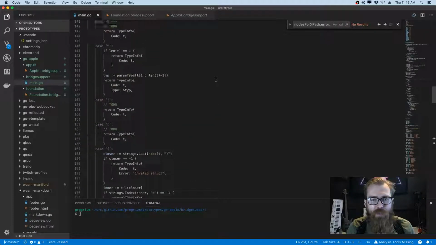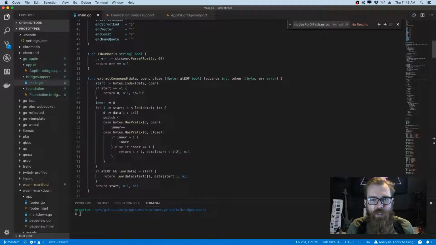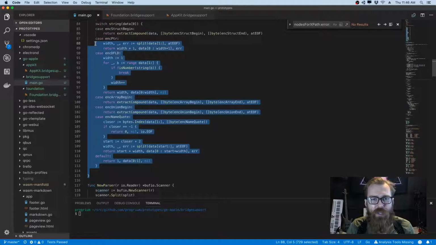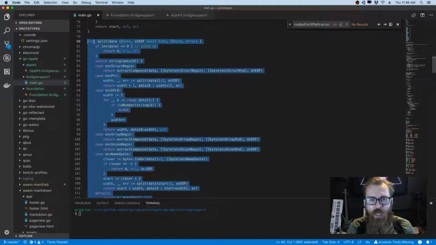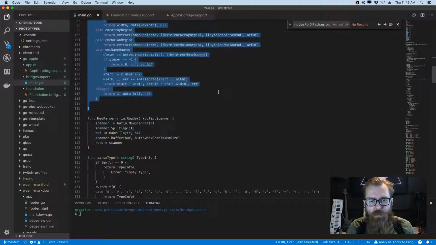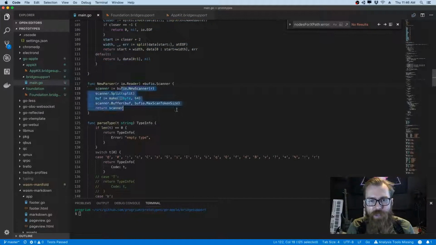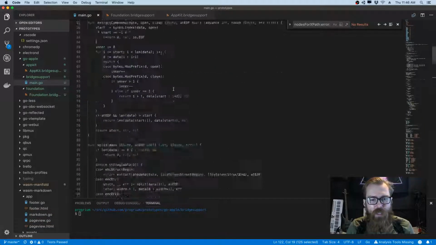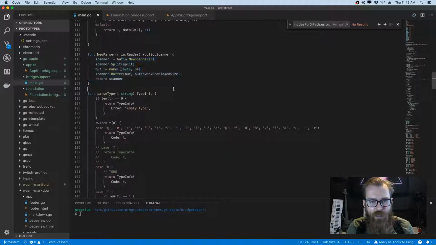So after a bunch of experimentation, here's my split function that it uses, and then I can just use that with a scanner. This works well enough, and I can extend it as needed as I start doing stuff.